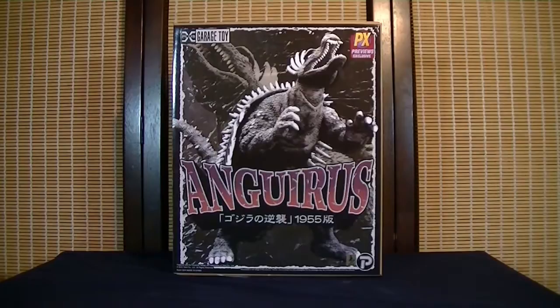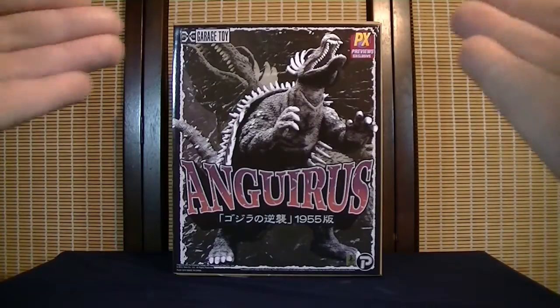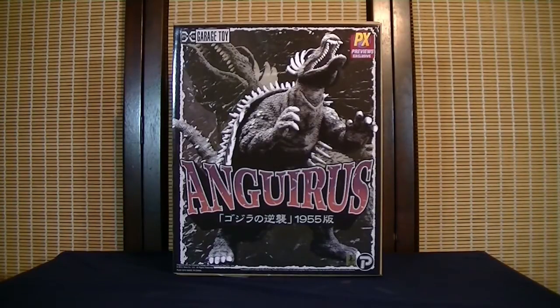But I'm really excited to be picking up this guy, because to me, especially since we're already planning on getting the Godzilla 1955 anyways, this guy was just a must-have. He's also designed to work really well with the other figure, with their poses supposed to line up very well with each other, which we'll check out in a little bit. Also, in my collection, I don't actually have a 1955 Anguirus. The only couple that I have is from the Destroy All Monsters movie, and also Anguirus from Final Wars. So I'm really excited to be adding this guy to my collection, to see if he's actually really worth it.